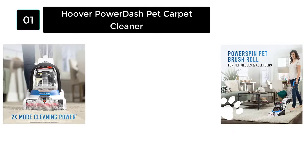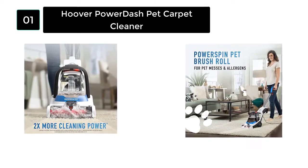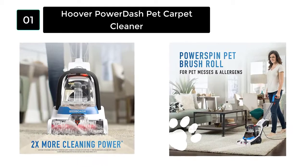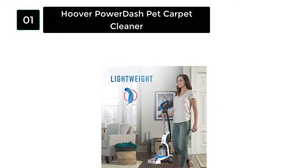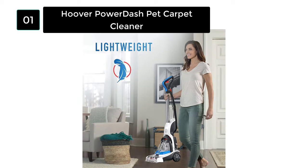For easy cleaning, it features separate dual tanks, and that separates your dirty water from clean water. In addition to that, the low-profile foot helps you to remove stains anywhere without any issue. Hoover Best Carpet and Upholstery Steam Cleaners feature a compact and lightweight design which eases its portability and management.